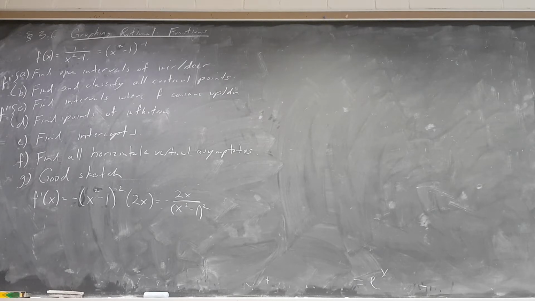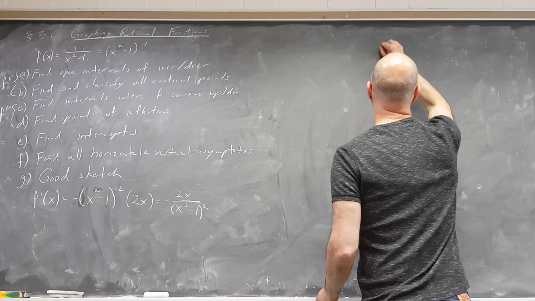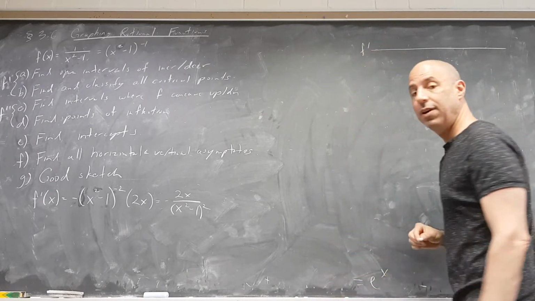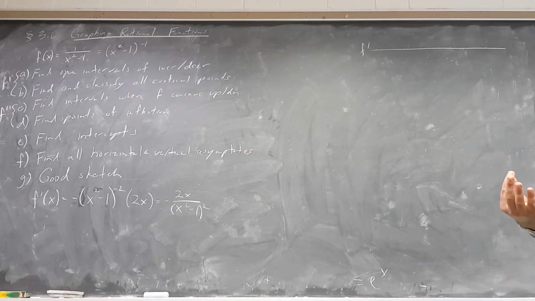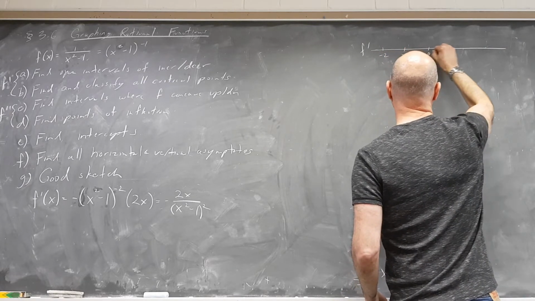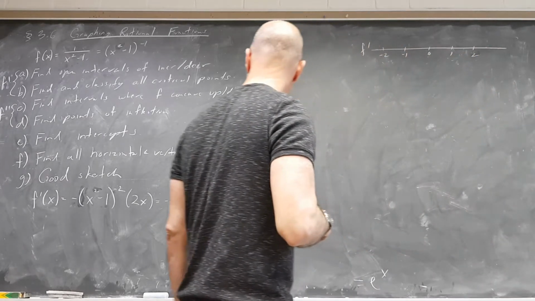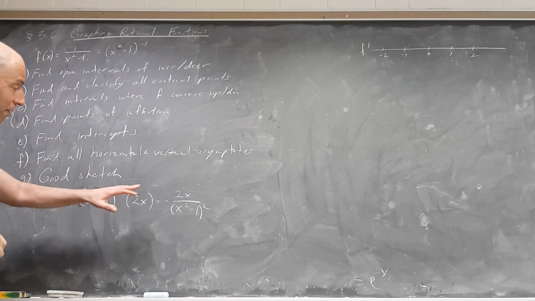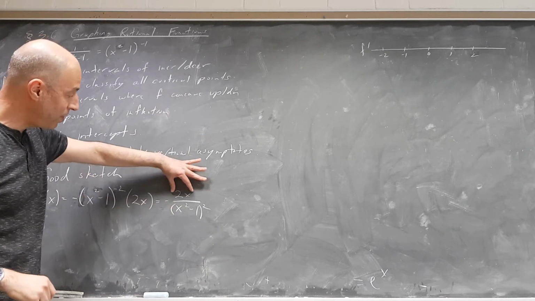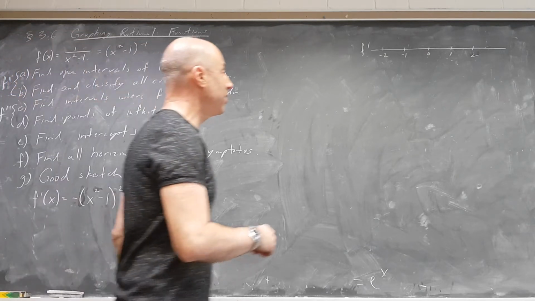So let's go ahead and set up a sign chart for f prime. I think I have space over here. I'll put f prime next to my sign chart just so I can keep my f prime and my f double prime straight. I think that'll be enough. And let's ask ourselves where we put marks on this sign chart. Well, a fraction is 0 where the top is 0. If 2x is equal to 0, x has to be 0. So this thing is 0 at x equals 0.